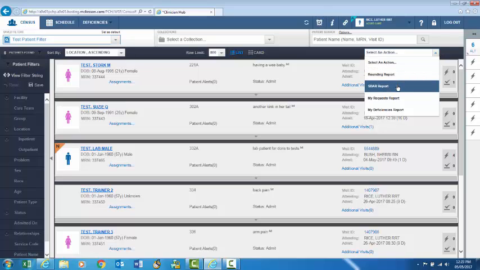The two reports I want to talk about are the SBAR report and the rounding report. The rounding report will pull whatever patient filter you have selected that generates your patients here, and pull that information into your rounding report. The SBAR report will also do the same thing. The SBAR report is a new report for PCH that's very nice and has some good information about the patient. But you want to remember that, for example, if I have 25 patients in my census filter, it's going to take the time to generate 25 SBAR reports. There's not any way to individualize it unless you're searching for a patient and you find only one patient in your census. So keep that in mind.